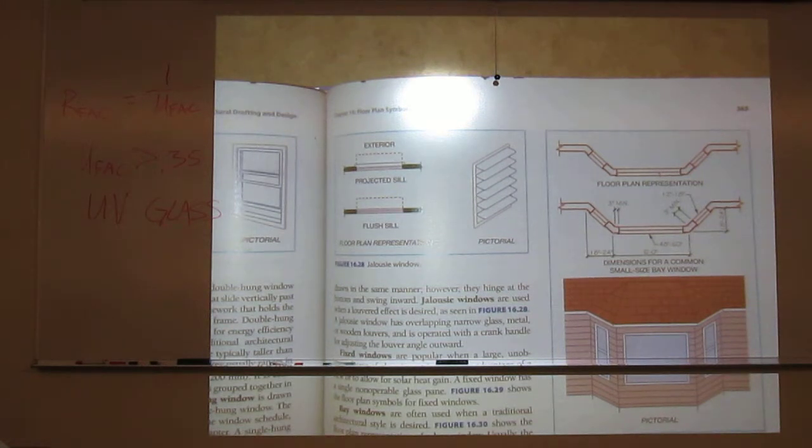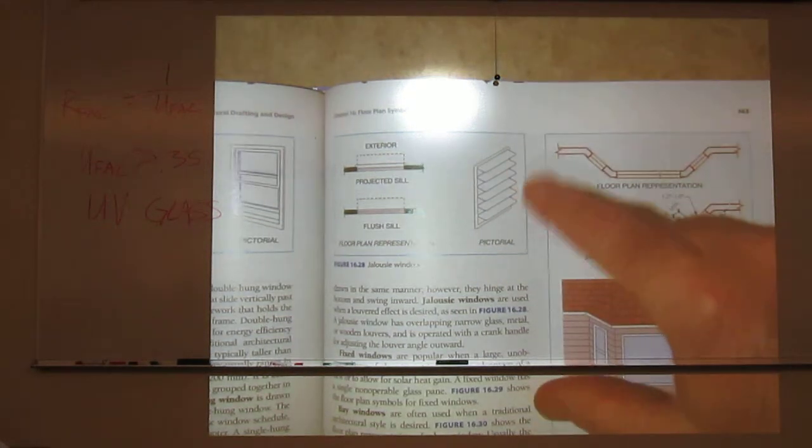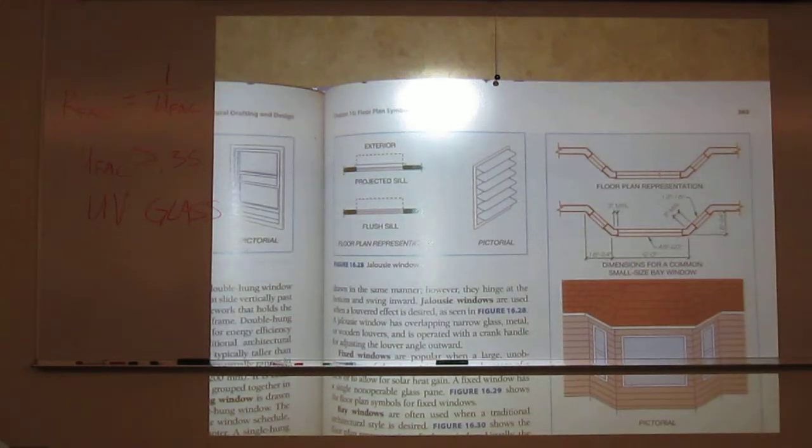Where would you use that? I don't know, stormy areas. Maybe you wanted a slat to put down. If I lived on the East Coast and a hurricane's coming, I don't have to board the thing up. You could put those in bathrooms too. Yeah, and in fact, we see a lot of horizontal and vertical sliders mimicking this now where they put the blinds inside of it, right? So it's almost like you're physically closing that space. Wait, I'm confused. I mean, that's the glass sticking out and it glass down? Yeah, it could be glass. They can also be frames that work with it too. This is glass panels that rotate.